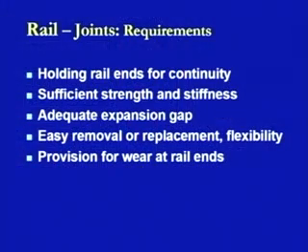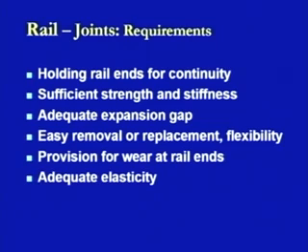Then provision for wear at the rail ends has to be made. It means that whatever wear is going on, we are not going to change or replace the rail section as soon as the wear has started. We have seen in the case of wear that there is a certain amount or percentage by which the wear is allowed as far as the sectional weight of that component is concerned. Maybe it is the head, maybe it is the overall rail section. So, in that sense, we can wait up to that point up to which the wear has occurred, and then after that there is a requirement of changing or renewing the rail section. So, the provisions have to be taken care of in this way.